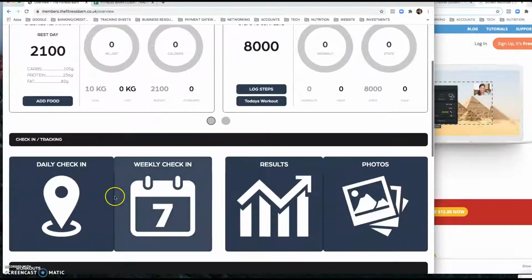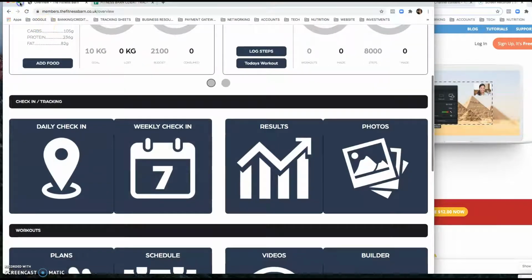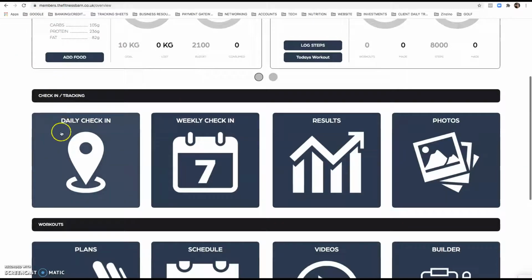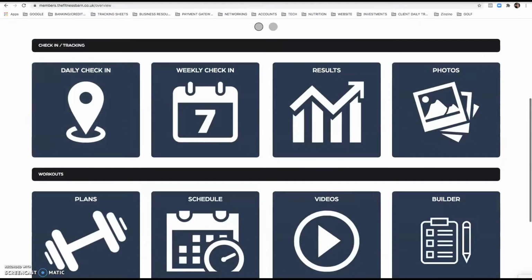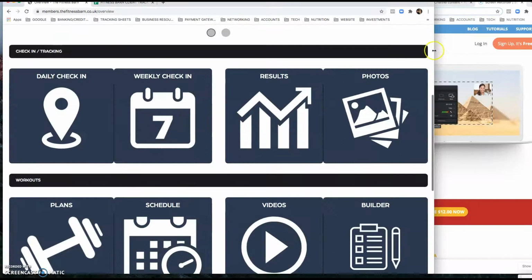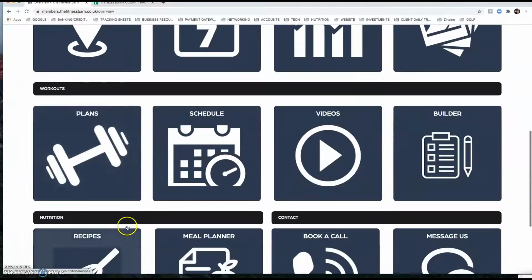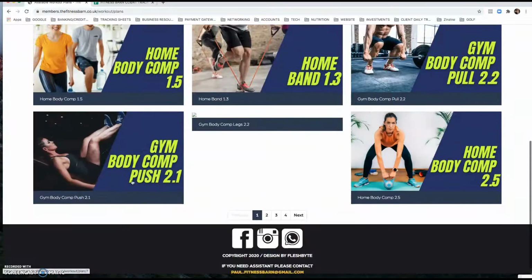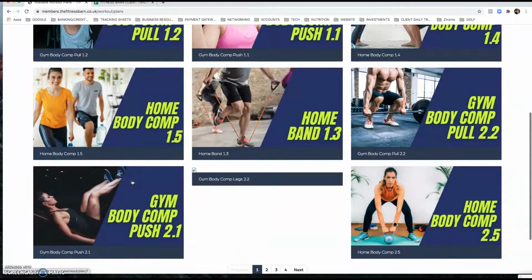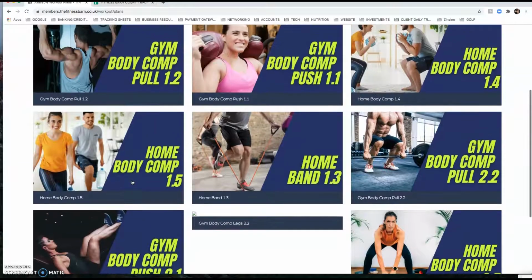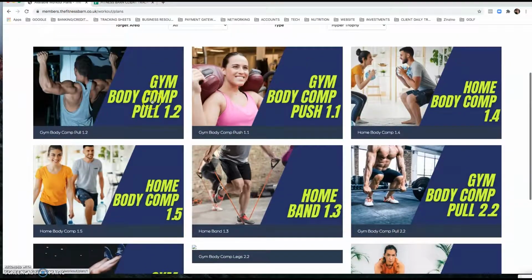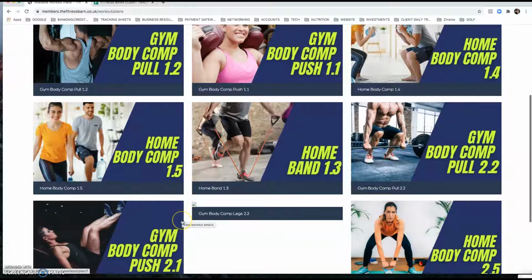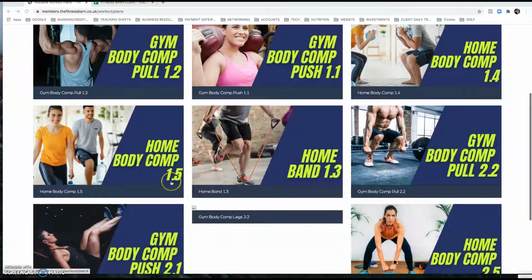Hi guys, so next thing to navigate through, let me just make this big, is your workout plans. Okay, so hang on a minute, let me just stretch this out. So you want to be down here in your plans, as you can see you've got quite a selection of plans in here. Quite visually labelled as to where you can do them, i.e. gym and home, etc. And also the level.